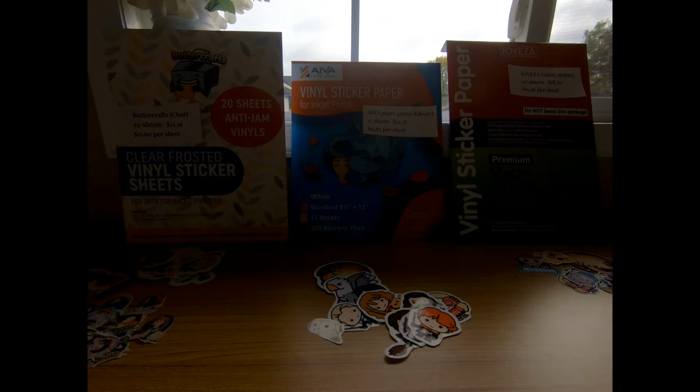Hey Guiding Bolt fans, I just want to do a real quick review here. I have been testing out some sticker paper. These are 3 different brands that I bought on Amazon. They're all water resistant and there's a couple different features to them.